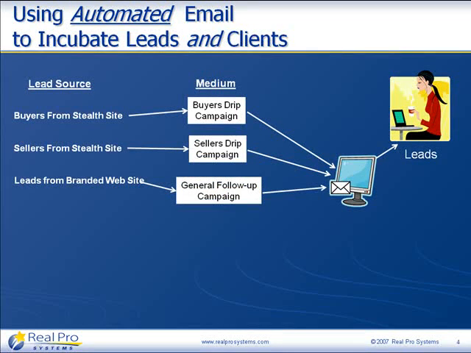How about folks that land on your branded website and they just request general information or they want follow-up? They can go into a general follow-up campaign. And similarly, leads that you pick up from open houses or other routine activity, you can hand enter them into a general follow-up campaign, and they'll automatically start receiving a sequence of messages from you.